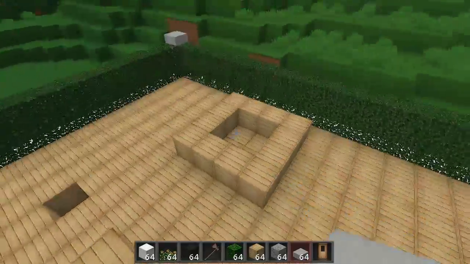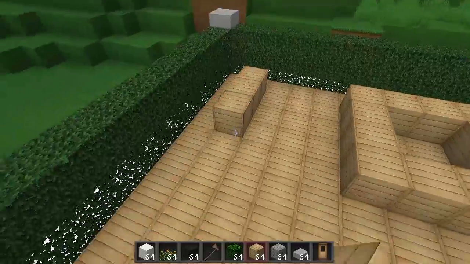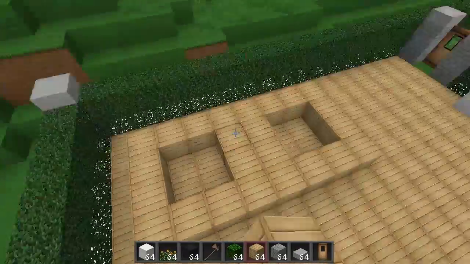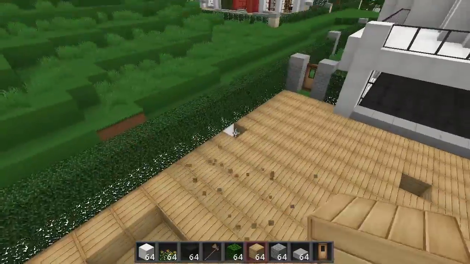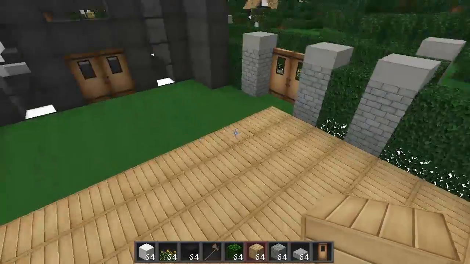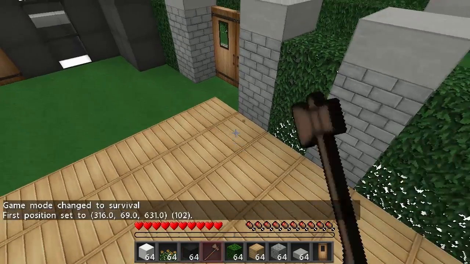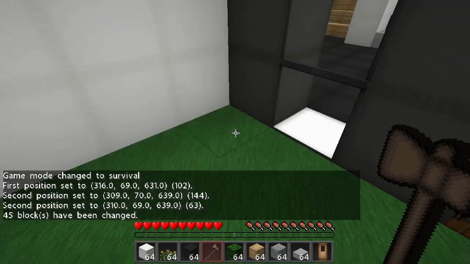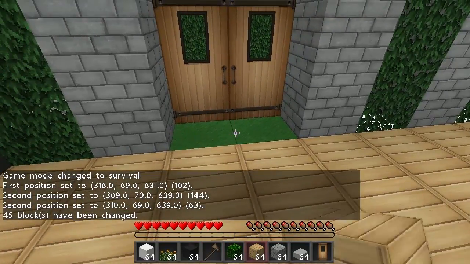I might move the hot tub over there actually. Yeah, like that, so I don't want that there. The hot tub's going to go roughly in that area. Swimming pool roughly in this area, seating area here. Oh, I need to fill this up with wood right here too. Where's wood? There we go. Is it wood? Oh, I need to place the doors again.